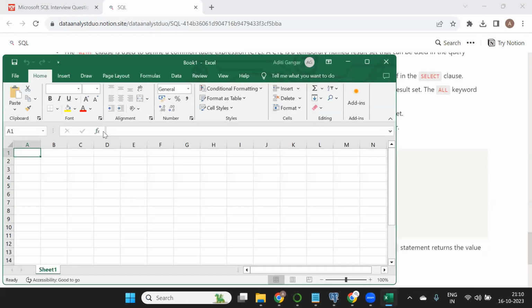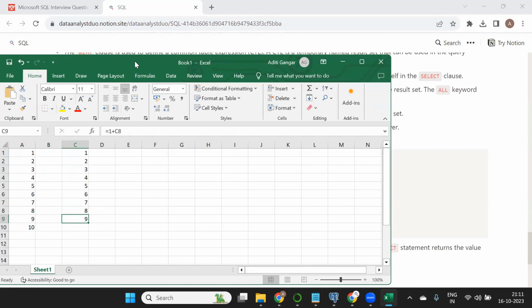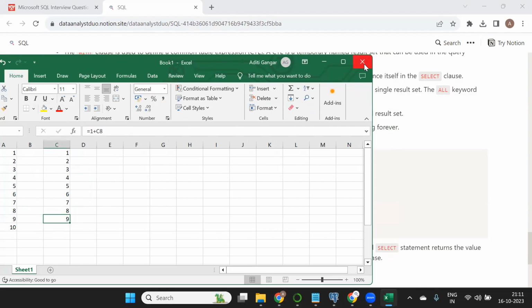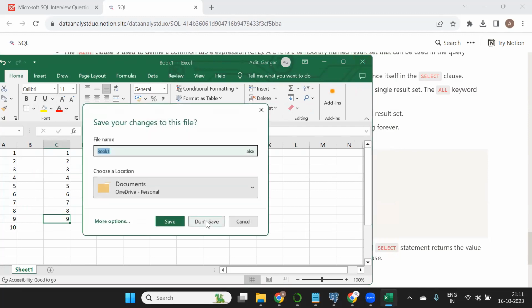So, Nitish, what I was trying to say is that if you wanted to do something like that in Excel, you had an autofill option, correct? If this option didn't exist, if you had to do it manually, how would you do it? You would just do 1 plus 1 and then you would drag it, right? So we are basically doing the same thing in SQL right now. That is the query that we just understood. Understood, Nitish? This is what I was trying to say.